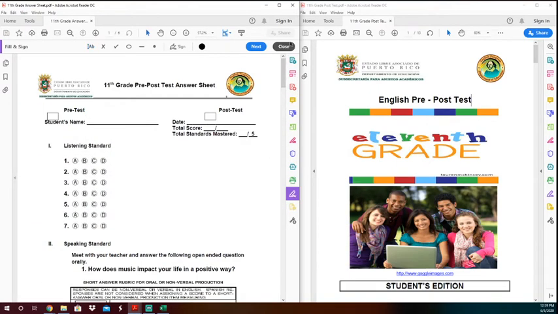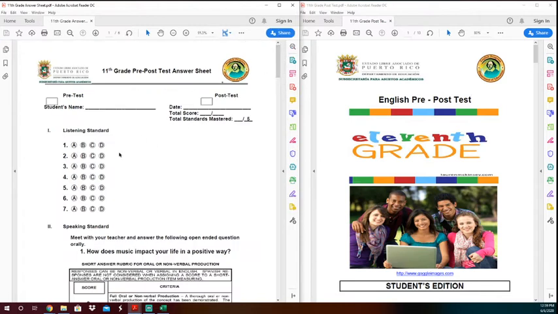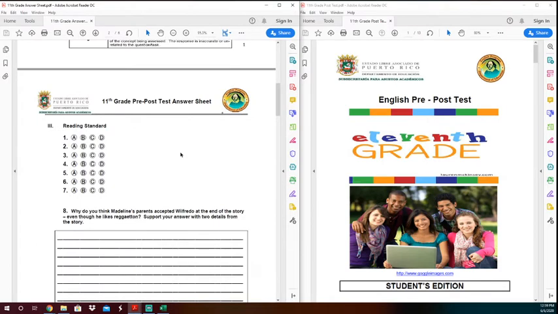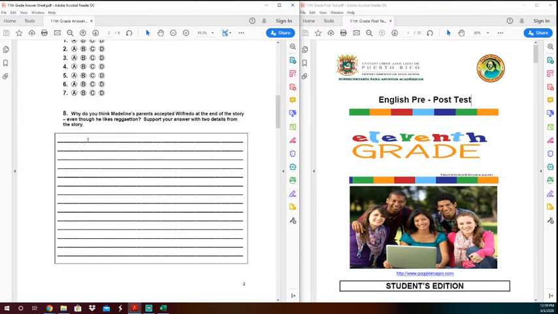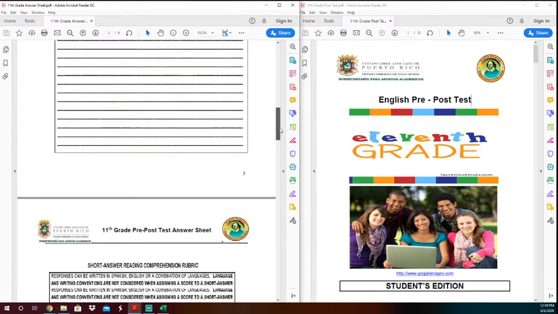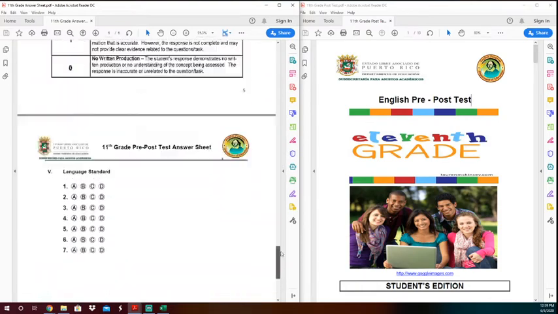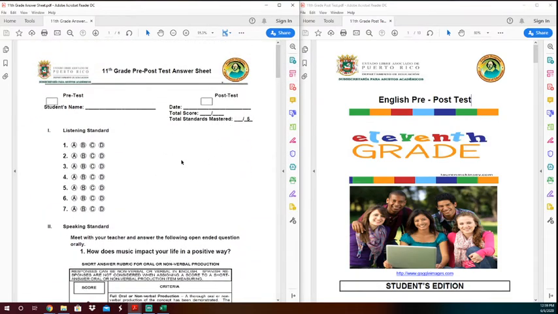However, if you don't have that program, it's also perfectly okay for you to just take a piece of paper and write your name on it, and then just write part 1 and the numbers 1 through 7 with the letter that you think is the correct answer. For these sections, you would write the number and then your paragraphs, and so on and so forth. Okay, so it would be perfectly acceptable for you to also just write the part, the number, and answer on a piece of paper, and you do not have to print this out.